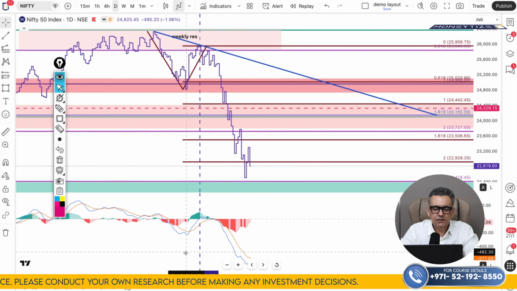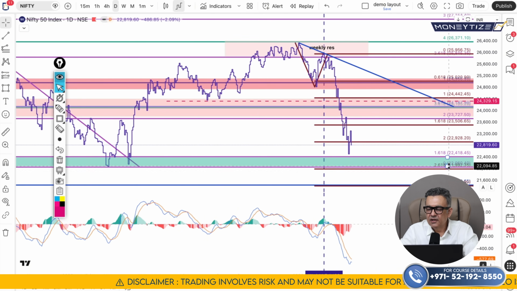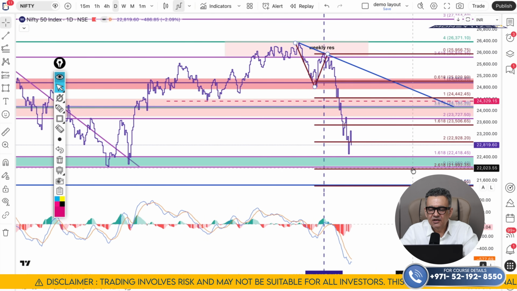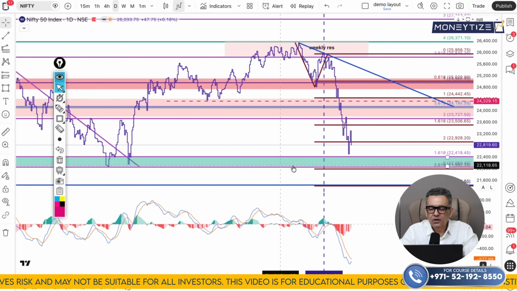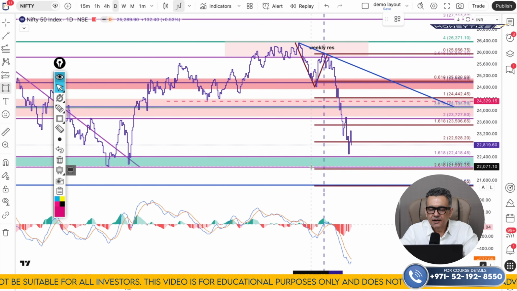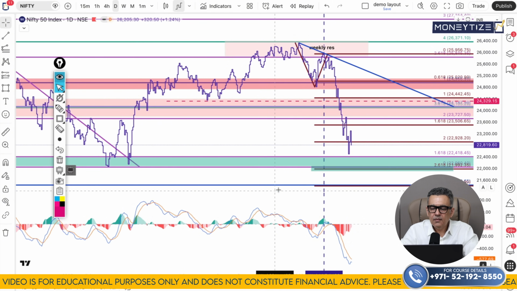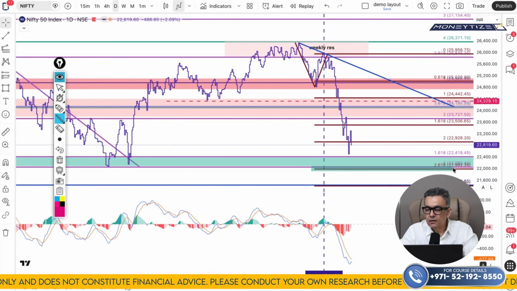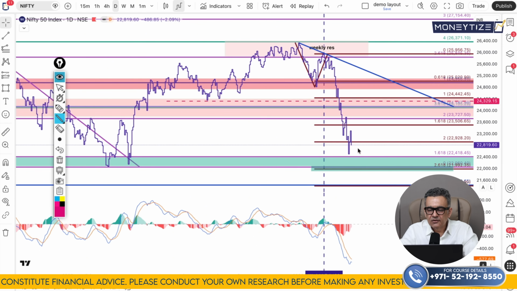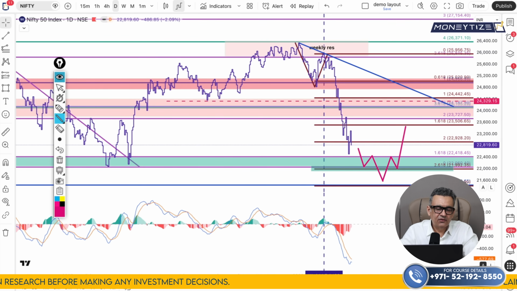Now let's zoom out and find the new magnet zones on the basis of the downward extension and the upward extension. So this area 21,992 or 22,000 is the nearest magnet support, and this is also the overlapping zone of the downward extension and the bullish extension area. So this should act as our local support now, the nearest support and the strongest one. And the next downward is at 21,442. So in case we see a push lower than 22,000 or basically 21,992, this could be a false breakout on the lower time frame and then quickly reversing back. So it may extend up to 21,412 in the worst case scenario.